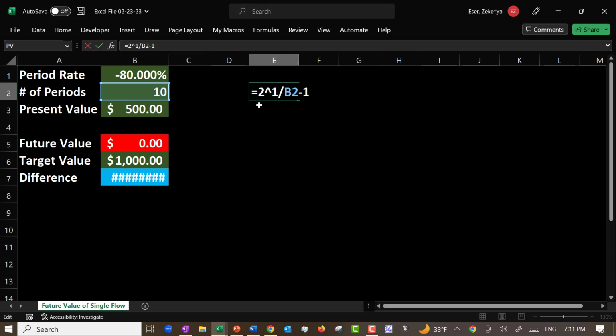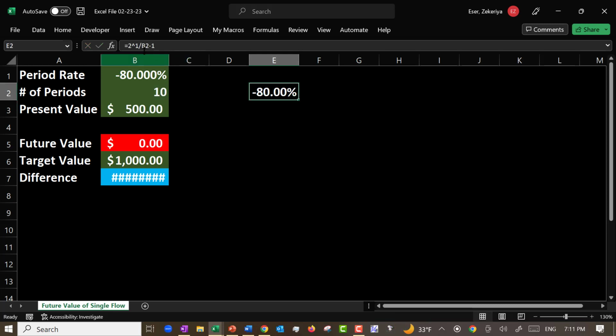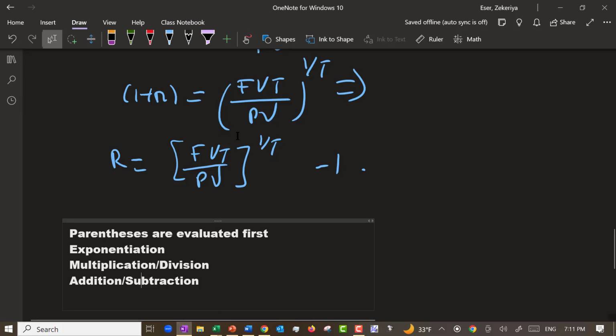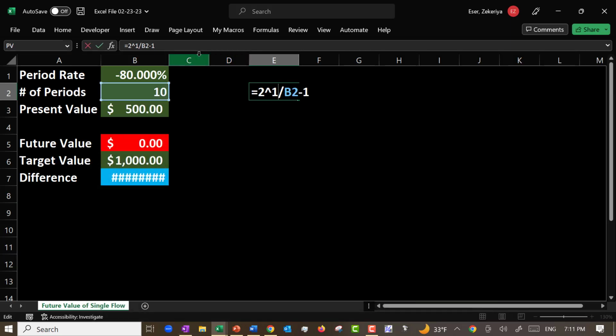The correct one would be, knowing that exponentiation is going to be done first, because I want my exponent to be 1 over t, okay? So I'm going to make sure that that exponent is actually 1 over t. Put parentheses around that. Done. That's it. On the order of operations, if there are multiple parentheses, they're going to be evaluated from right to left. And if there are operations of equal precedence, again, they're going to be evaluated from right to left.